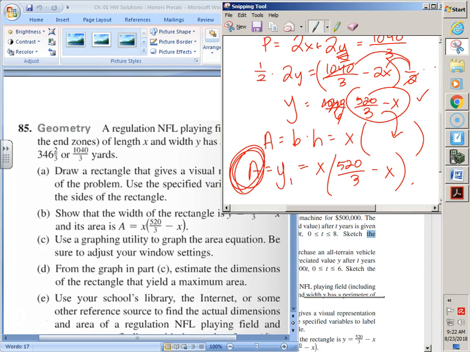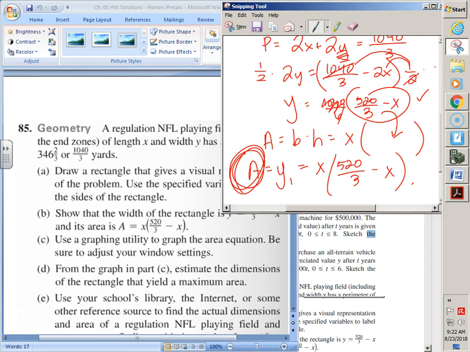So letter C is just going to show a sketch. If you guys are algebraic thinkers, if you were to distribute this x, isn't this a downwards facing parabola? Because of the negative x squared? Well, you could. It'd be the same equation, but I don't know if it's going to make it so that you can mental math the graph. You probably want to use your calculator. Yeah, you're going to have to zoom out a lot. Because of this 520 over 3, right?